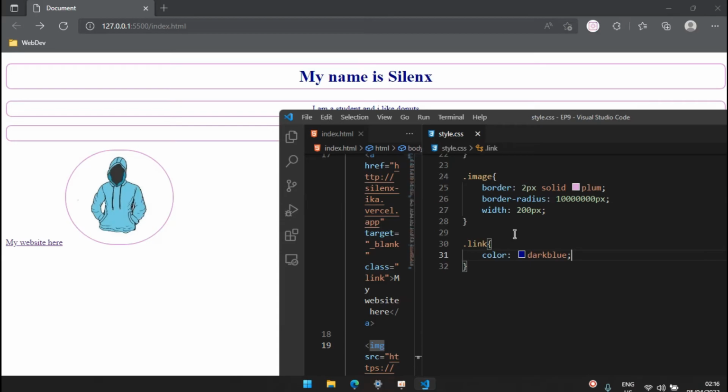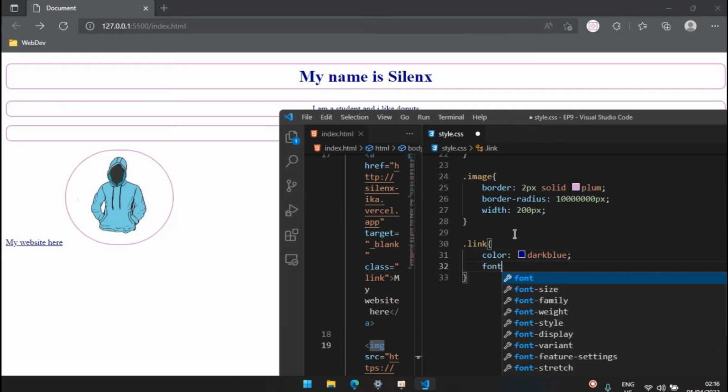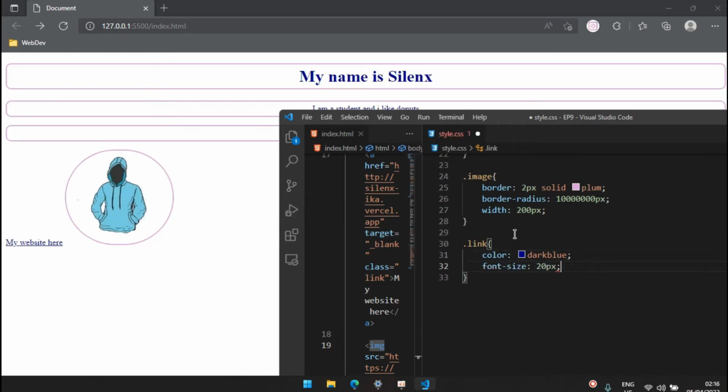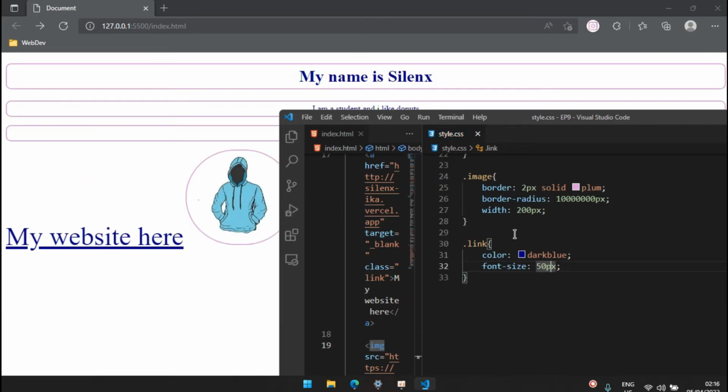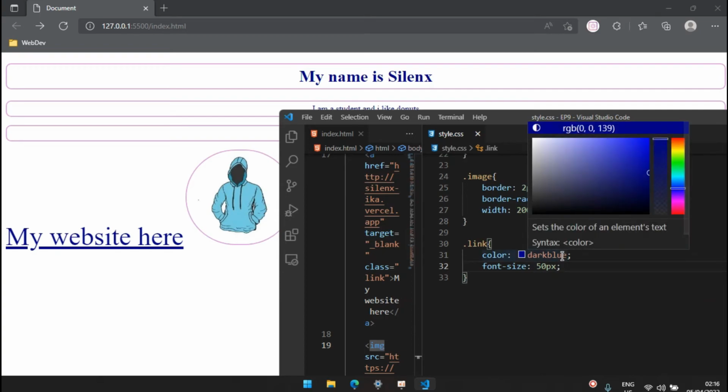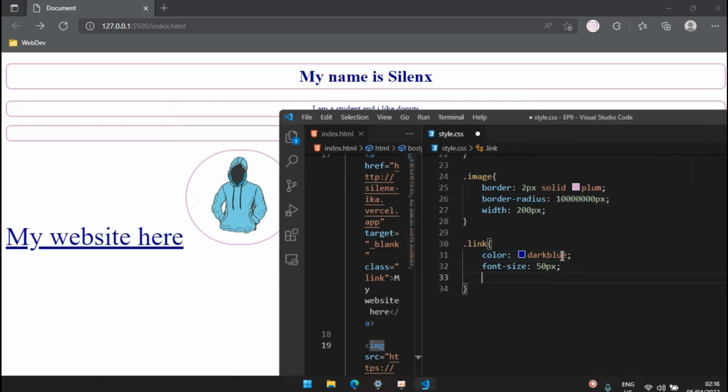Okay, I'm gonna give it a dark blue, and I also told you about font size. I'm gonna use like 20 pixels, maybe 50. Yeah, that seems good. Now there is a way to remove this line underneath, but I'm gonna tell that in later episodes. But let me tell you that at least. Text decoration, and if you do text decoration none, then the line will go. Well, I will tell you about text decoration and everything like that in some further episodes. So for now, you just know that doing this will remove the underline from it.